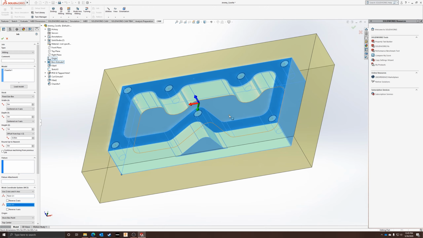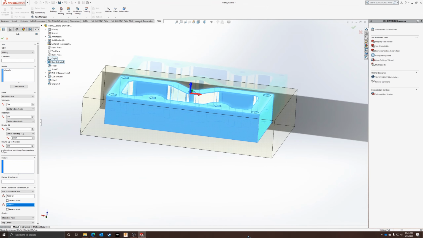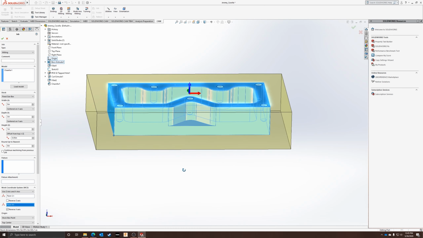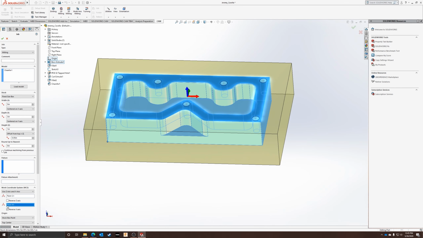So if I were to stare in front of the machine, the part would look like this to me. But I want to see what it's doing in the back, and this isn't super necessary, so I'll just reverse the X-axis. And now, once again, this is how you'd see it in the machine. And so that is how you set up your stock and you set up your job.